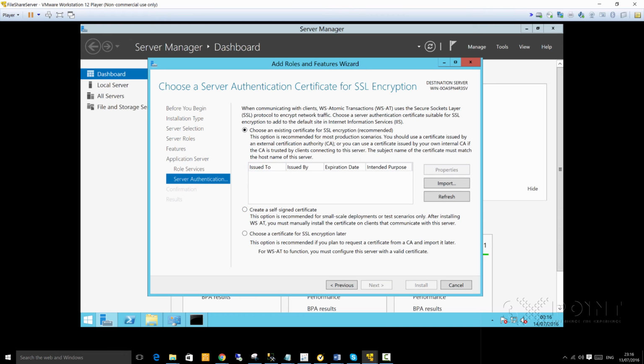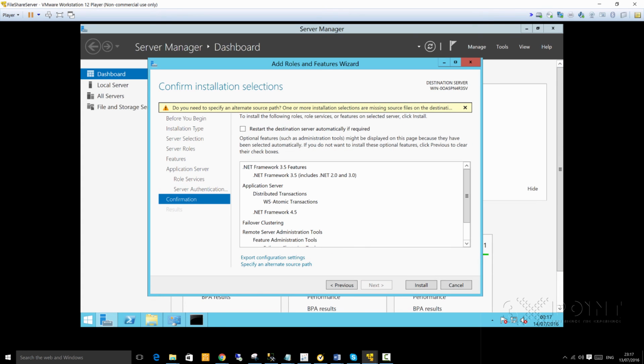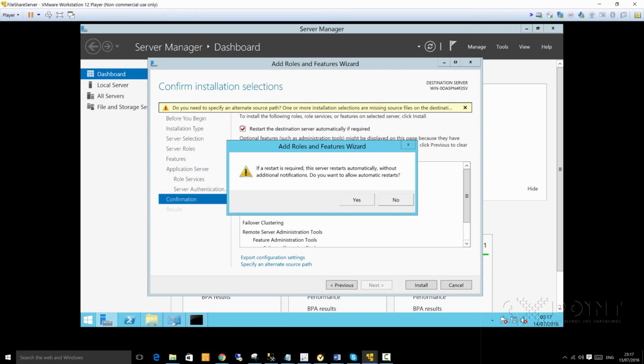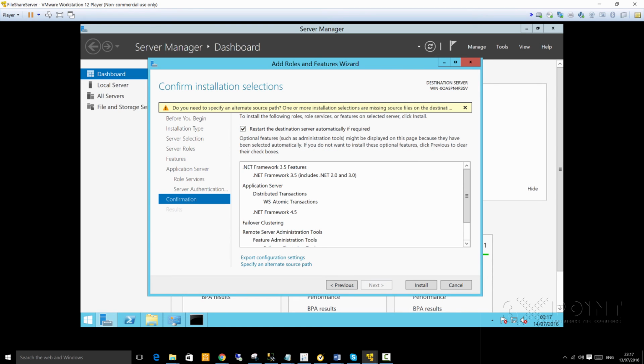And choose a server authentication certificate for SSL encryption. Well, I'm not using SSL encryption. I'll just choose later because we're not using SSL for this. This is just our lab. We don't need SSL. We just want to keep things simple. No self-signed certificate, nothing. We just leave it like that. And if need be, restart the server.